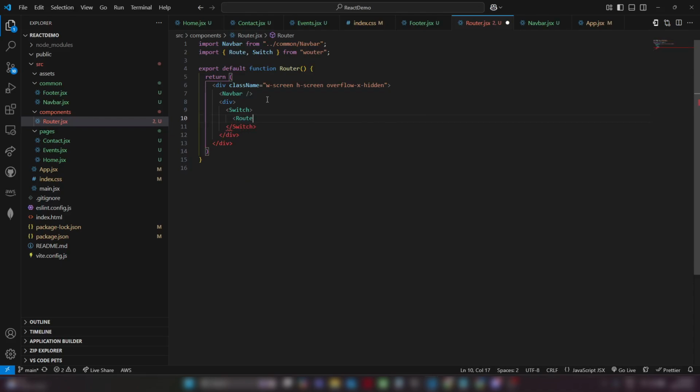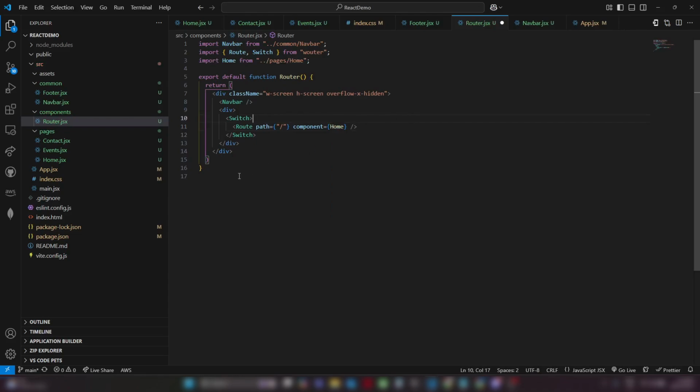And there's a few things that we need for a route. And first is a path. Since this will be the default path, this will basically be our home. We're just going to give it the path of slash. That means that the URL is just the base URL. If there was slash, say, events or something else, it would be the base URL slash events. And I'll show you what I mean by that in a little bit. But for now, we'll add component. And let's go Home. And there it is.